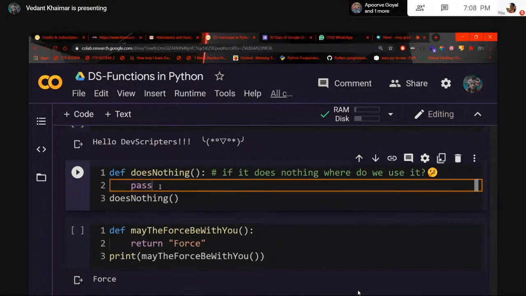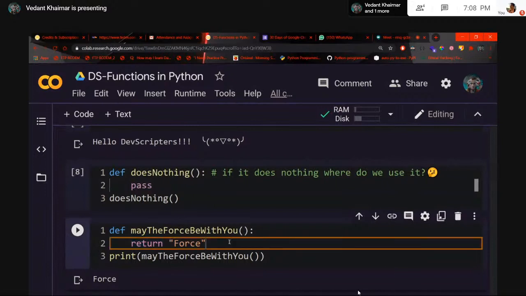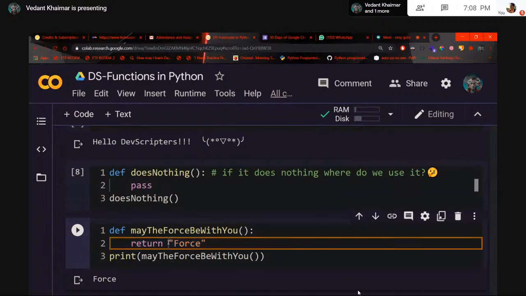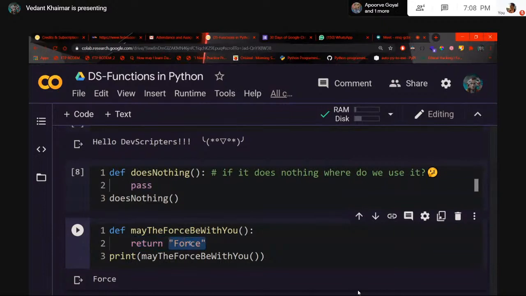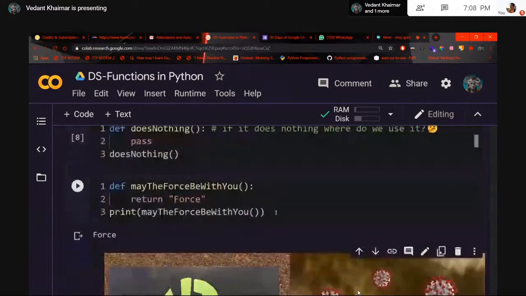Whenever you think that now you can define this function, you can just come up here and define it. Now we'll move to the return keyword in a function. When you define a function, you define it in order to get something from it, something after the processing work. It will compute something and give you the final output. Whatever is returned by the function is mentioned by this line: return, space, whatever you have to return. Here I'm returning a string, force. Let's run this. Yeah, we can see the force.